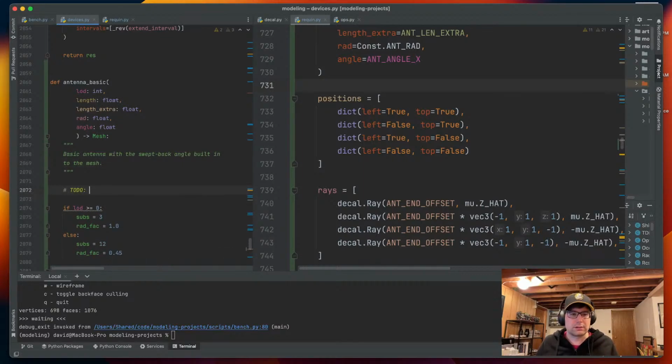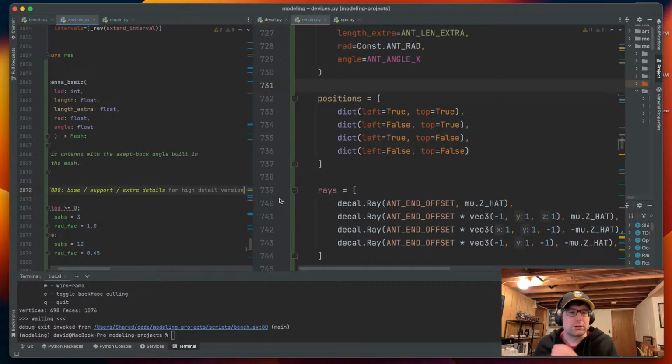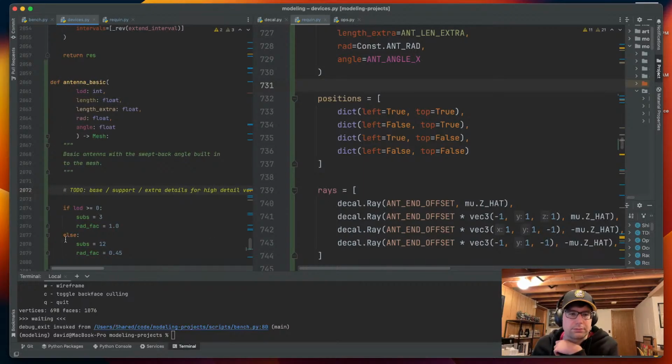We need to add a base support details. So I control the detail with this LOD argument. For the game, 0 is the lowest detail, and then negative numbers are higher detail for the high detail workflow.